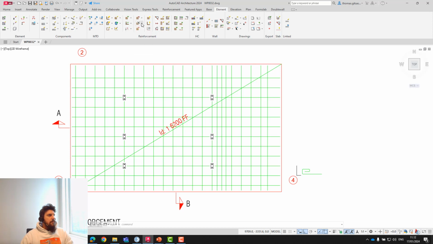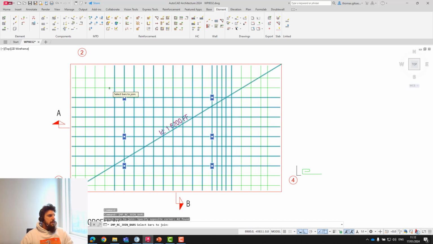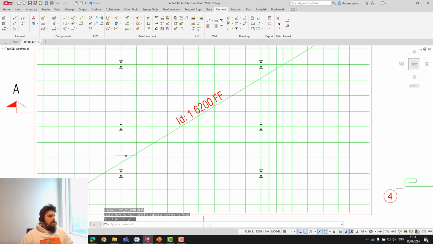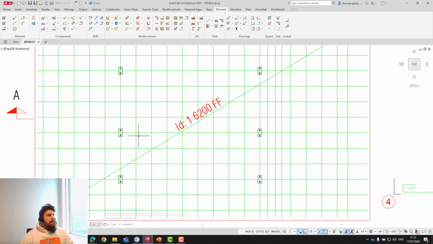Of course, join, how do you call it? The join bars, I guess, select bars to join. So let's select the ones we just split, and then I guess now it's back to one bar. This looks a little bit like magic to me, that you do that and then the line is getting connected again.